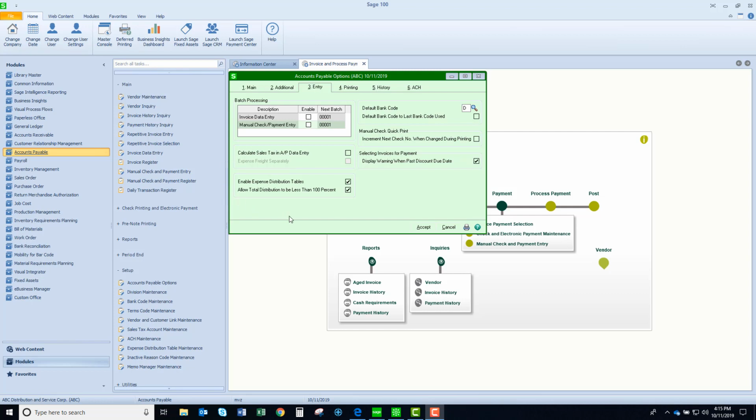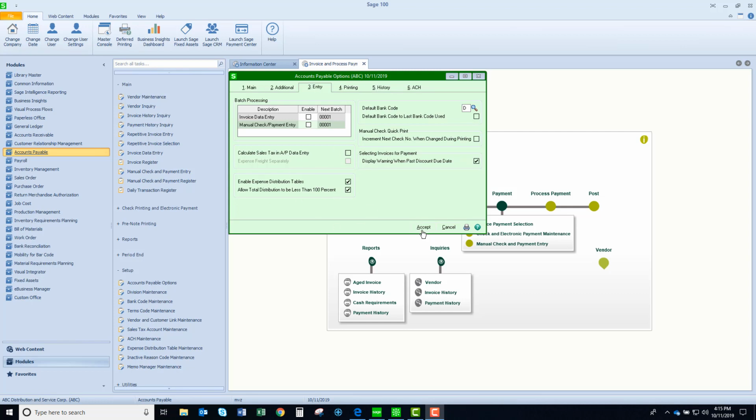You'll see it down here in the lower left of the panel where I have enabled the distribution tables, and I have allowed for a second option, and that's to allow the distribution setup to be less than 100%. I rather like that option because there might be times that I am going to distribute invoices to the same accounts, but the percentage of distribution will change each time I need to enter an invoice.